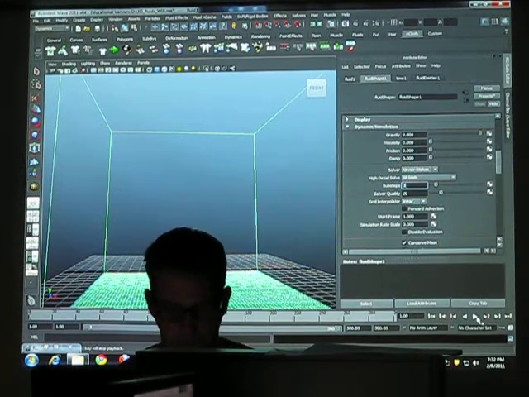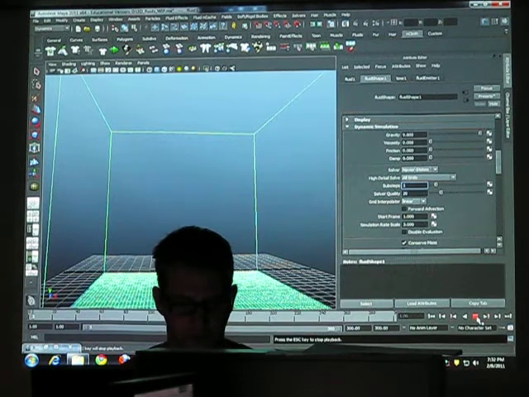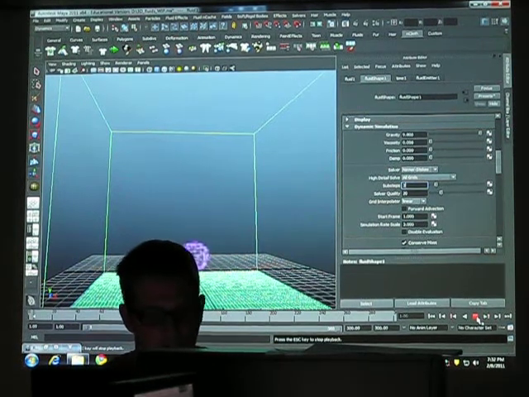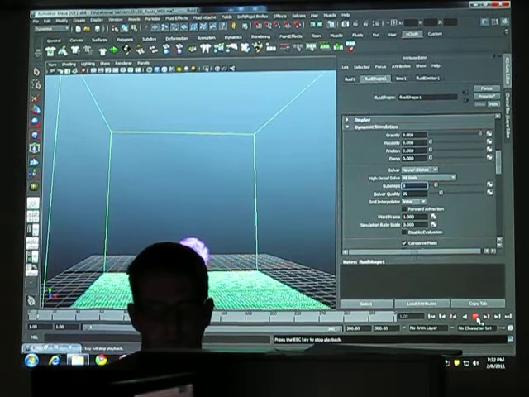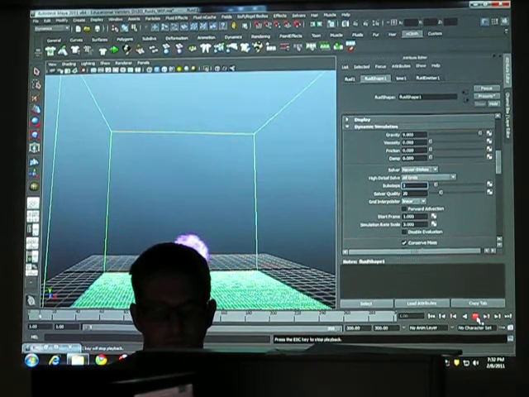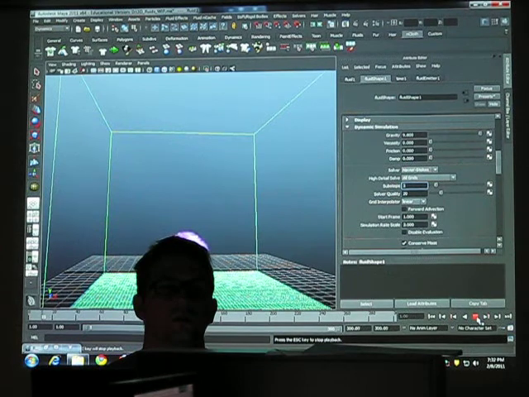So we stopped on frame 79, right? Alright, so I'm going to let this go. Now you see it takes a little longer to solve because it's figuring out all the substeps in between, just to make the simulation a lot more smooth. So it'll look better when you're done.